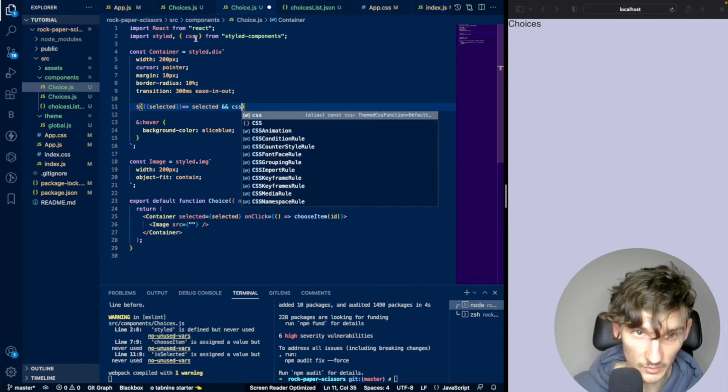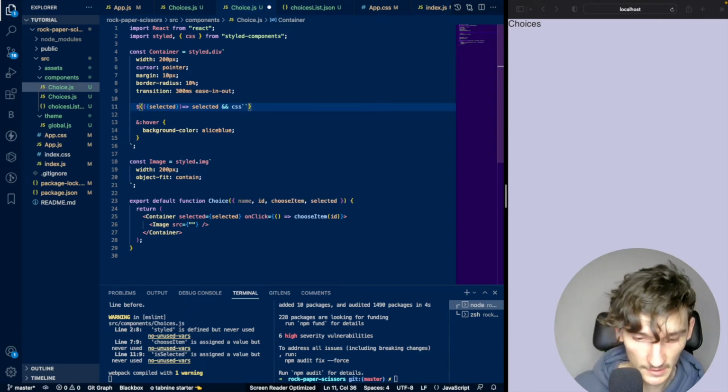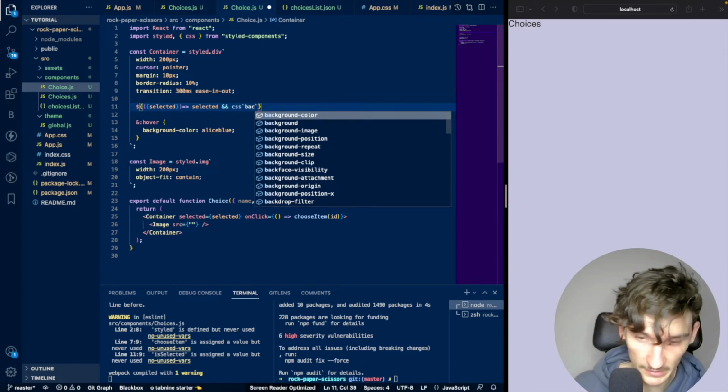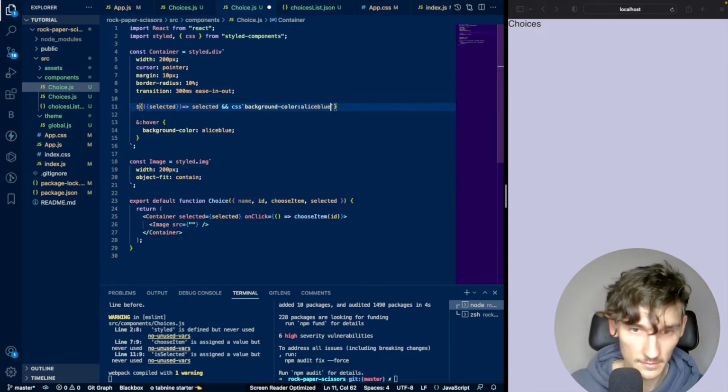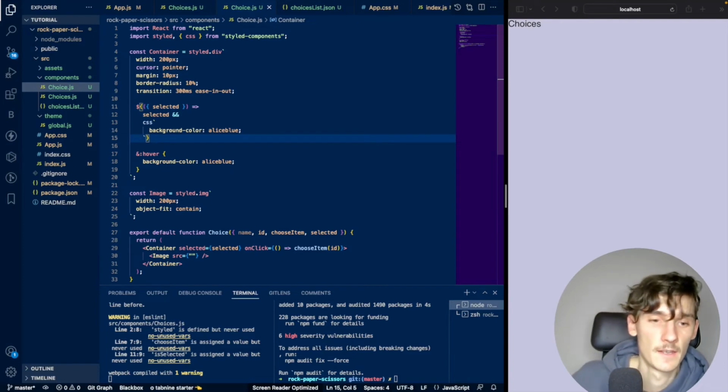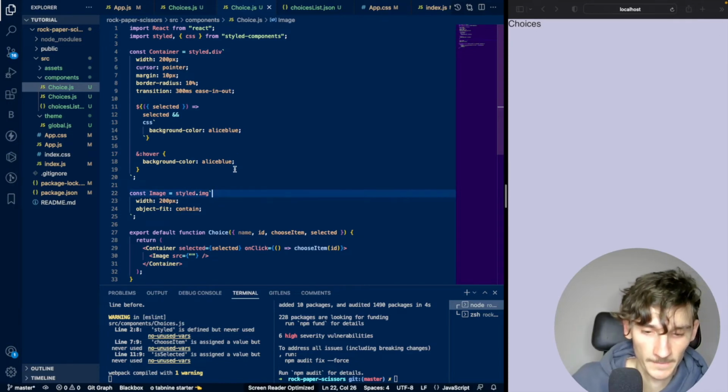Right now it's imported from the styled components, and inside of that I will make a background color Alice blue. So if the container is selected, it will take the Alice blue background color.